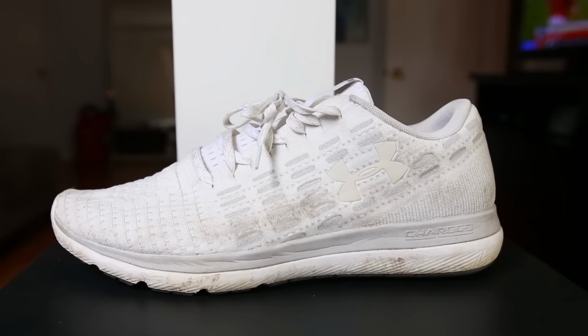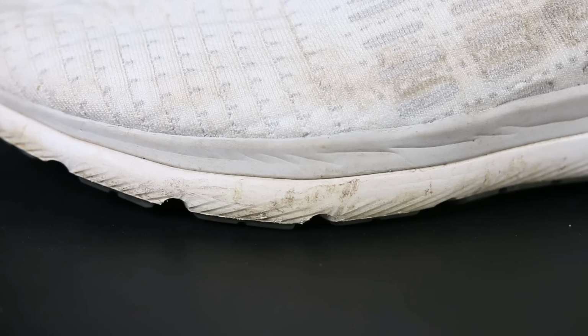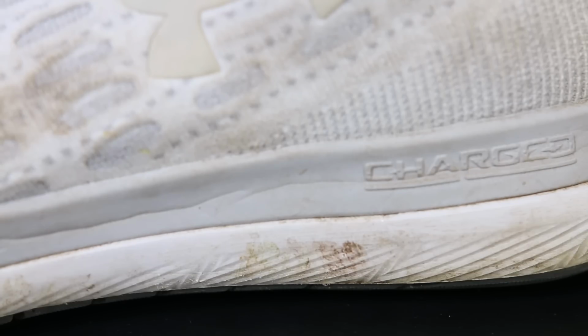They're just crazy comfortable. I thought that these were just as comfortable as my Ultra Boost sneakers. So I was wearing them pretty often when they first got sent to me, and I still do. Again, I'm sorry to Under Armour because I forget the name of these and I threw away the box, but it says Charged on the outsole. I guess I could have done a little bit of research. So don't sleep on Under Armour if you want some comfy sneakers. I'd imagine that these are pretty affordable. We've got grass stains, dirt stains, every type of stain on these shoes. So certainly some miles have been run, walked, done whatever, and these are my beaters.